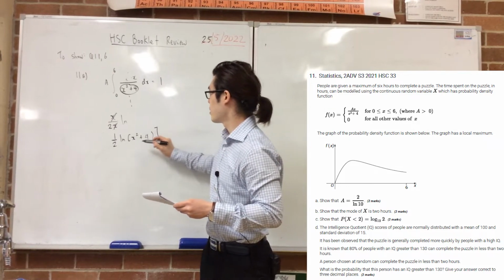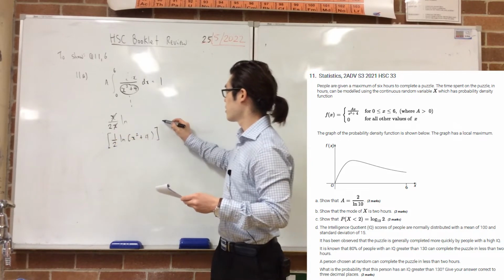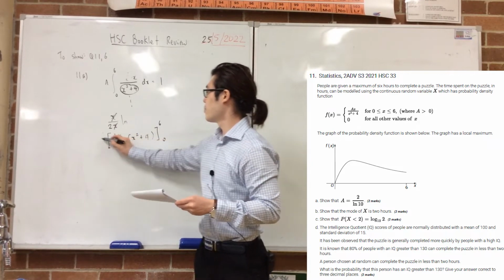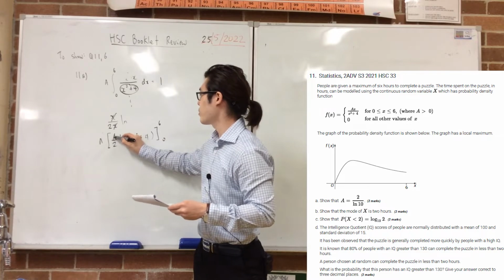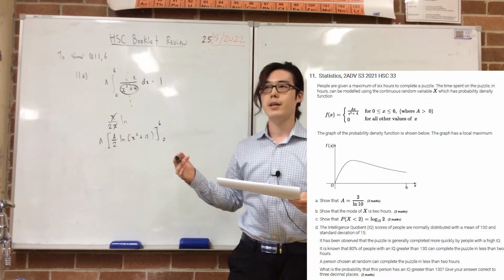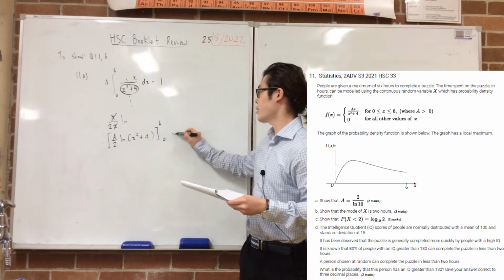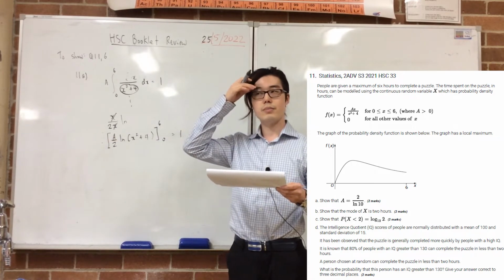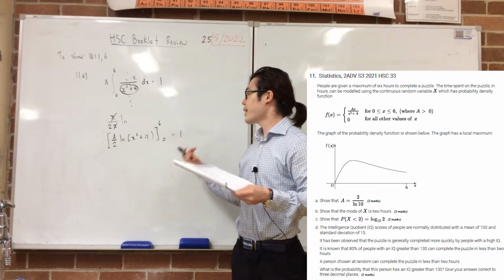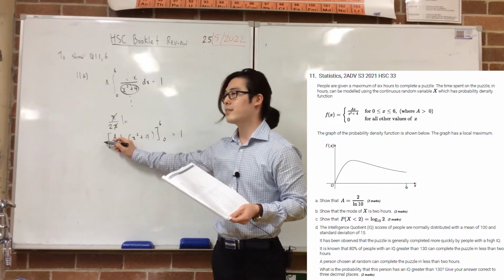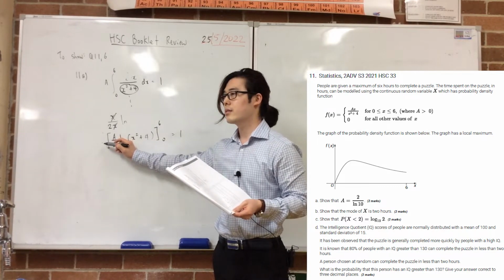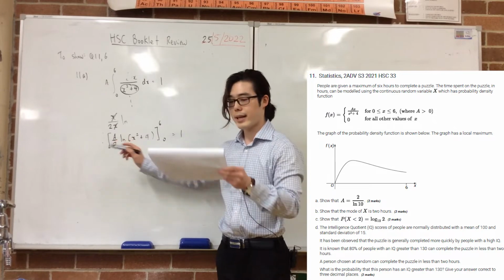If we sub in 6 and 0, we write the A on top. You can do that. If you've got a half out in front, multiply the A out there as well, and that should equal to 1. You girls with me? You can have the A out in front. It's the same thing. But can you sub the half out as well? You could. It's the same thing.